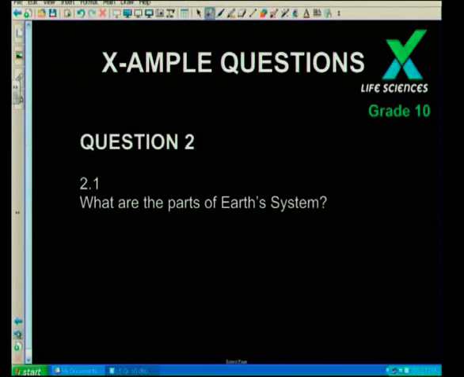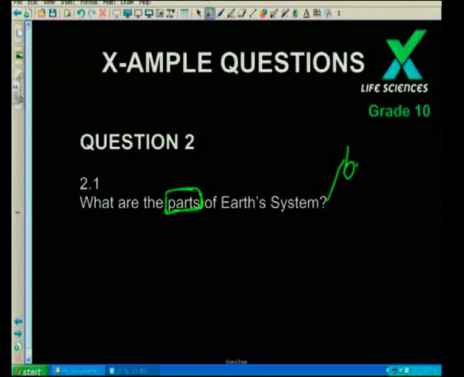Right. That brings us now to our short questions. The first short question is, what are the parts? So our emphasis is on the word parts. What are the parts of the Earth's system? Now, we've just done a summary of all the parts. So if you think of the whole Earth, what are the different parts? All right, we're going to start with the term biosphere. Now remember, the biosphere is the part of the Earth that includes all the living organisms, all the plants, all the animals, every single little microorganism is a living organism and forms part of the biosphere, which is integrating with the whole system, with the whole earth.